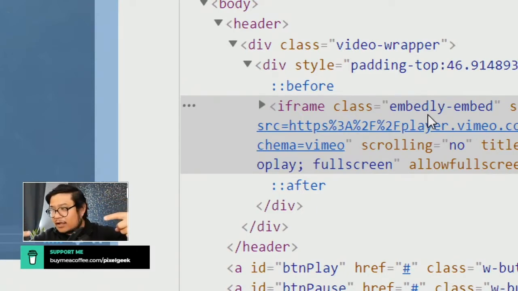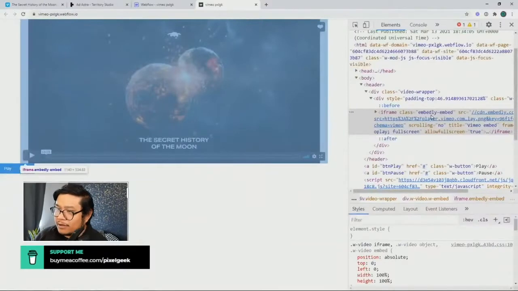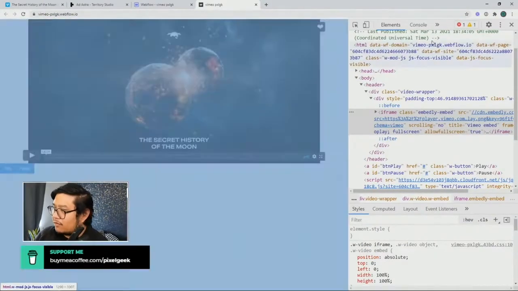And then Embedly comes back and is like, yes. If yes, then it adds this iframe code into Webflow. If no, then Embedly will be like, no, it's not a real video. And then just errors out. Just says no.